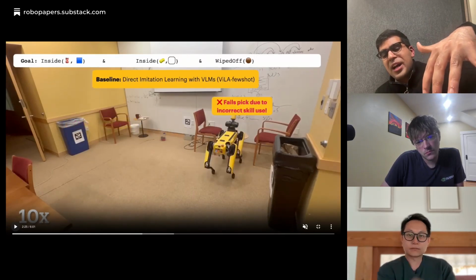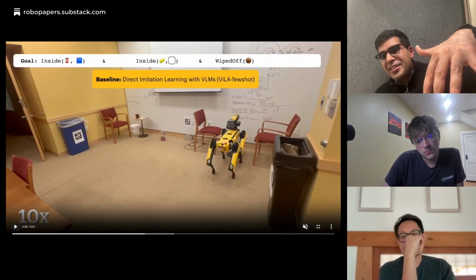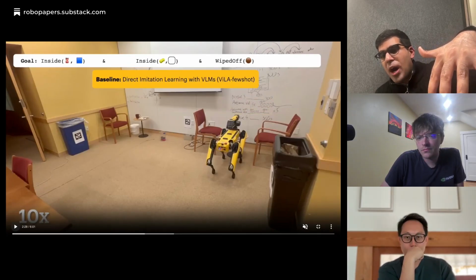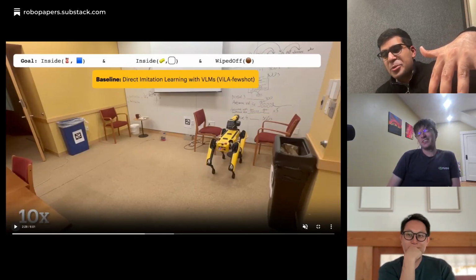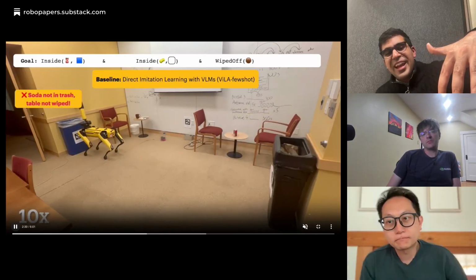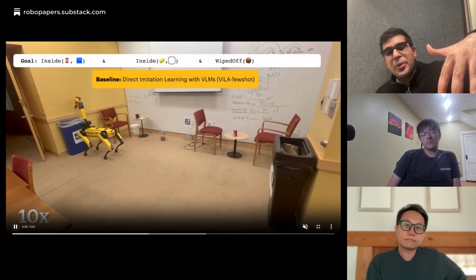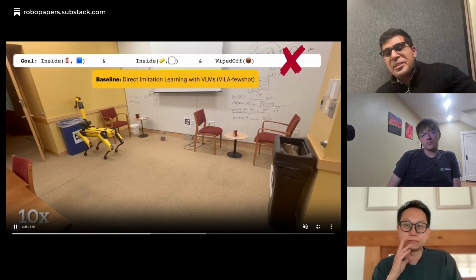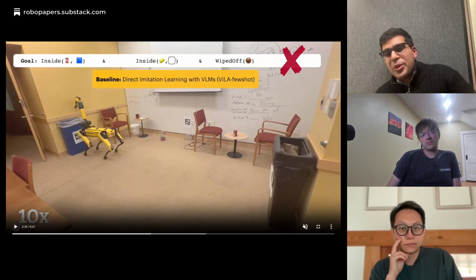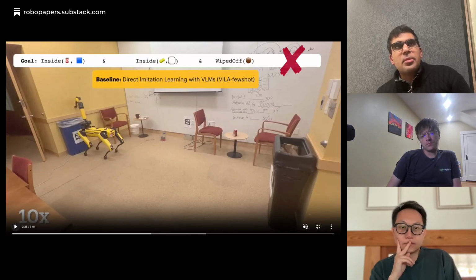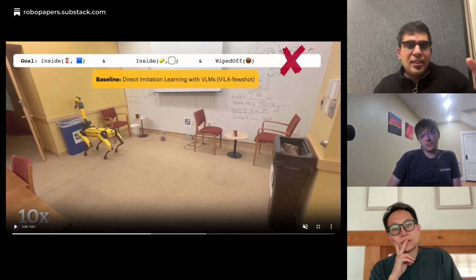Then it tries to pick up the table. I don't really know why the VLM decided to plan like this from its demonstrations, and then it tries to throw away the thing. The point is the plan is kind of weird. I think it's not surprising given that the demonstrations are pretty different, and this is a very different environment than the demonstrations were given in. It just seemed confused.